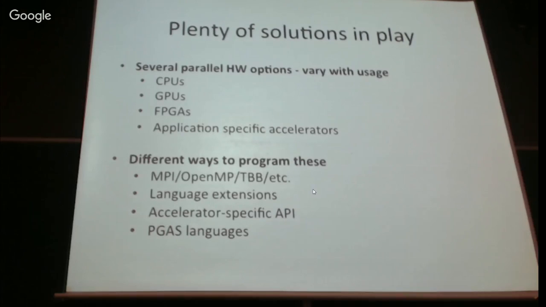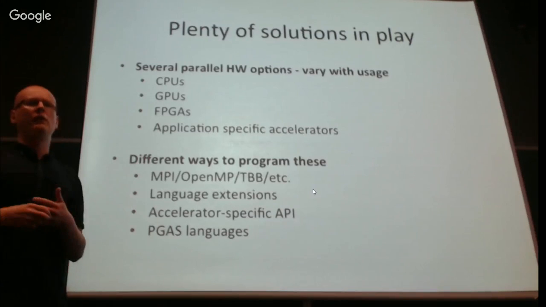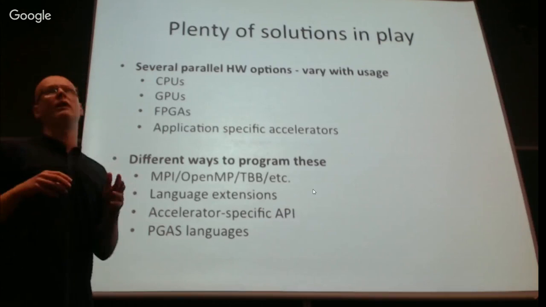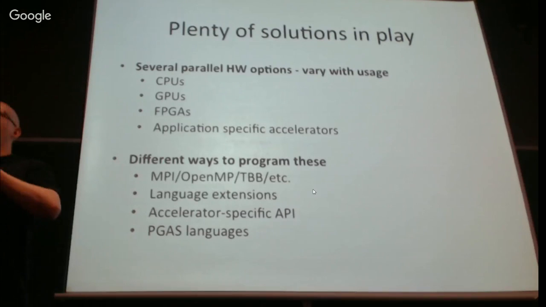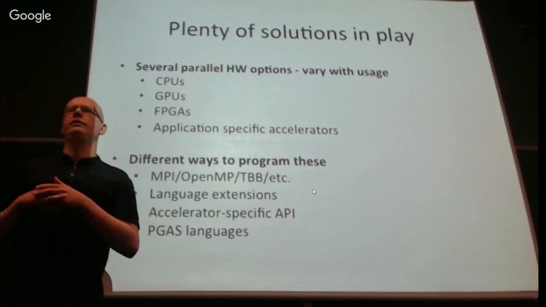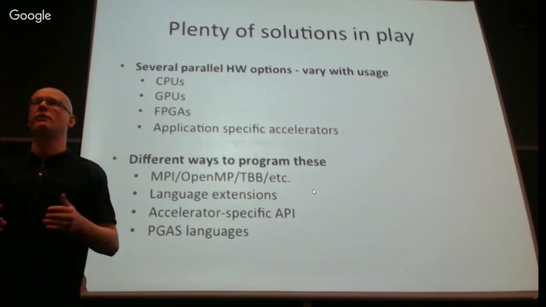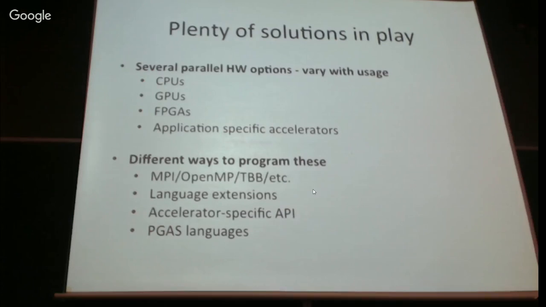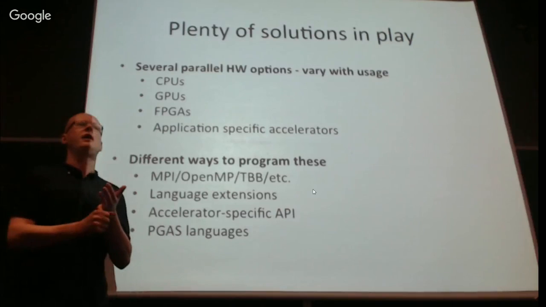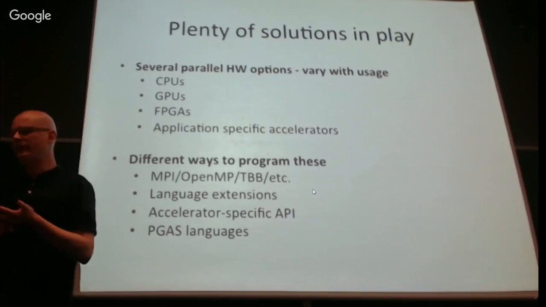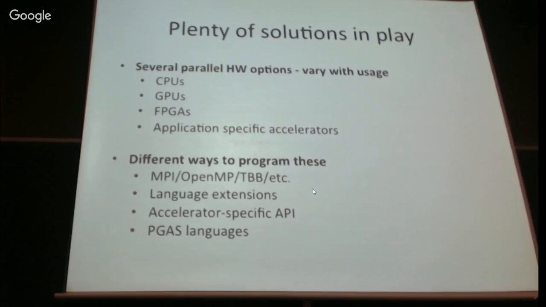There's no problem. So there are plenty of solutions in play when it comes to hardware, and when it comes to software, and when it comes to parallel programming models. Okay? No doubt you've become familiar with them over the last week or so, or even prior to the course here. So in terms of hardware options, we have our CPUs. So in HPC, we're typically talking about Xeon platforms, typically E5 Xeon platforms. They're the type of Xeon processors you'll see on Fionn, which is the national supercomputer here in Ireland, and which we'll be logging into later on this afternoon.